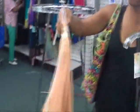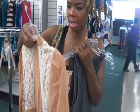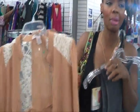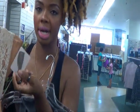Okay, so Keisha found this or whatever. What is this, Love 21? Yeah, Forever 21. That's what it is? Yeah, that's the other subsidiary, Love 21. I don't shop there, so that's why I don't know. But look how cute it is, and there's absolutely nothing wrong with it. There are no stains. It even still has the tag on it. Yes, ma'am. Good find. Great. Good find, Keisha. Whatever.